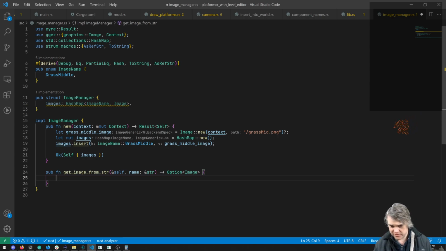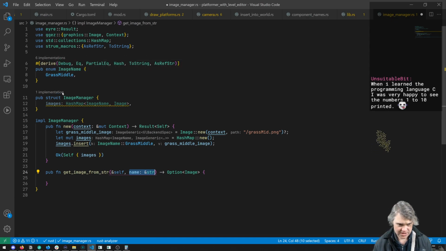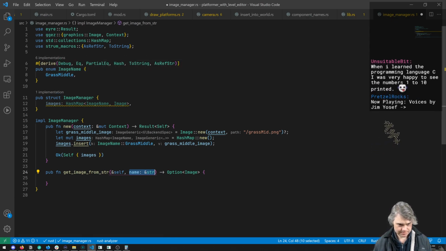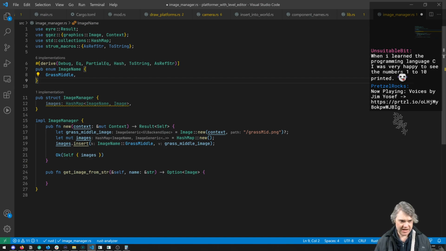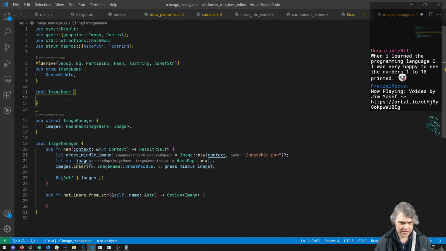So first things first, we're gonna take this str and we need to convert it into this, to create an image name from this. I almost want to do an impl of ImageName for this in here. So let's do a pub function.